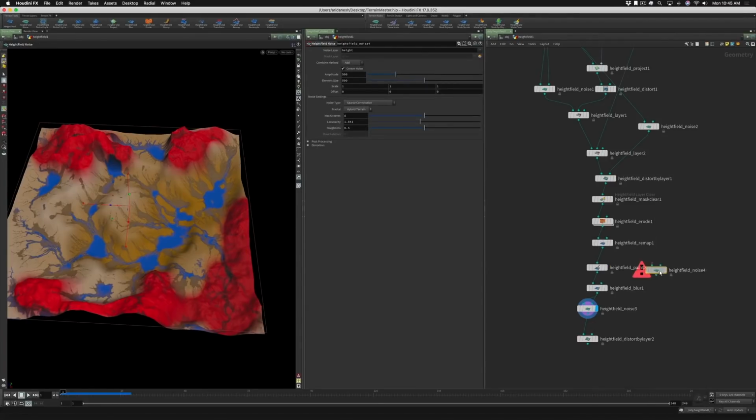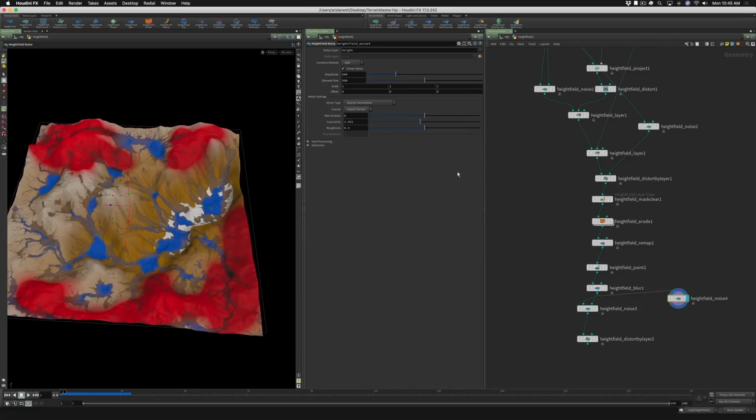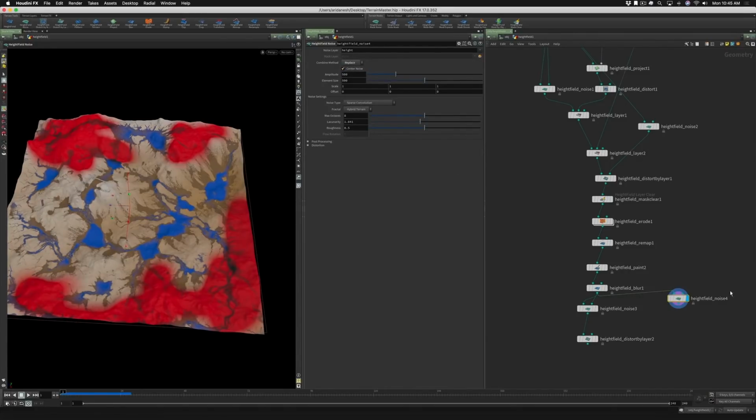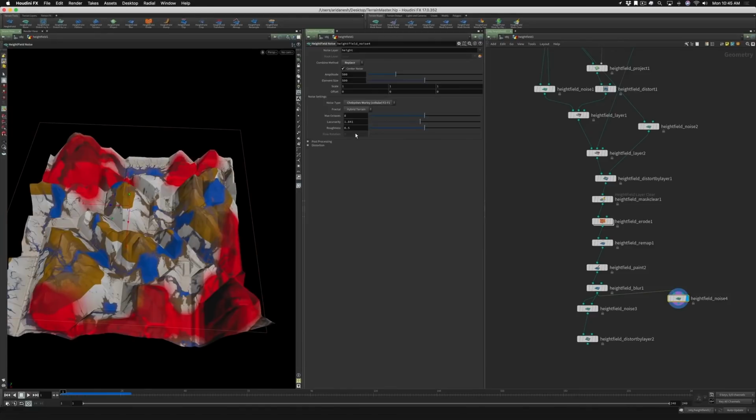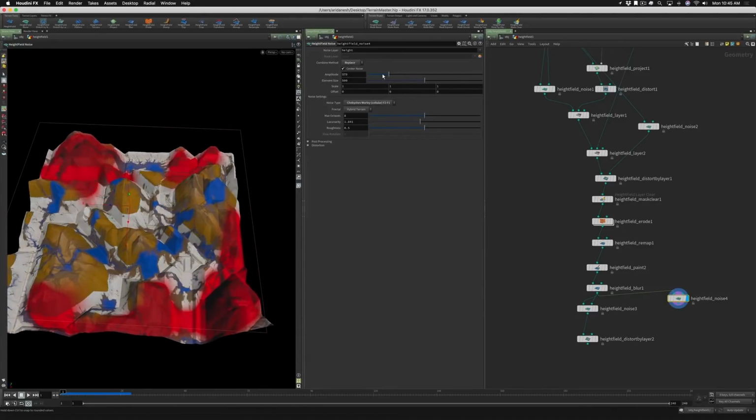Get a height field noise going here. I'll just use something recent like this. Look at this, say instead of add, let's do a replace for my height field noise. That looks interesting.